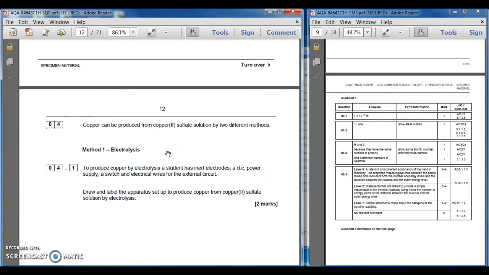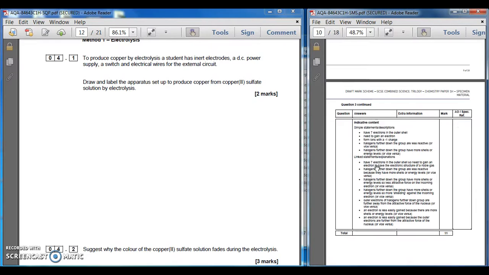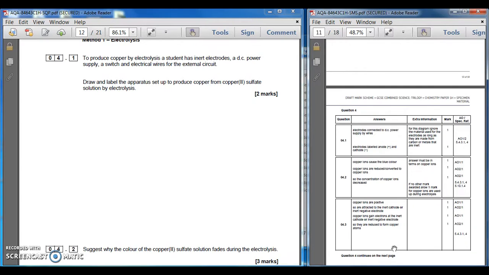So the electrolysis question was, again, a difficult question for pupils to answer. When we're looking at what we should draw in the diagram, it's two simple points. First of all, electrolysis is splitting using a DC power supply, and it says that in the question, DC power supply. To show that it's DC, you could label that the box that you've drawn your wires to is DC, or you could show that there is a plus and a minus on the terminals.